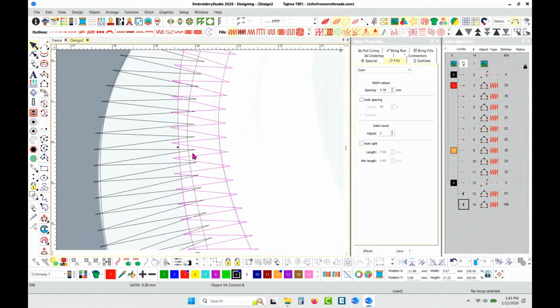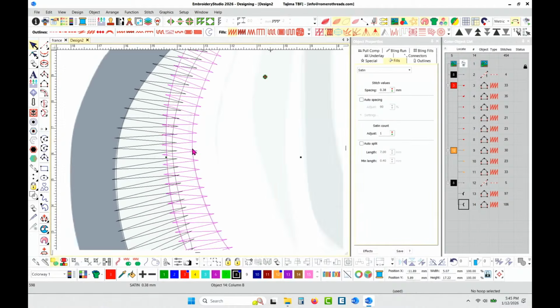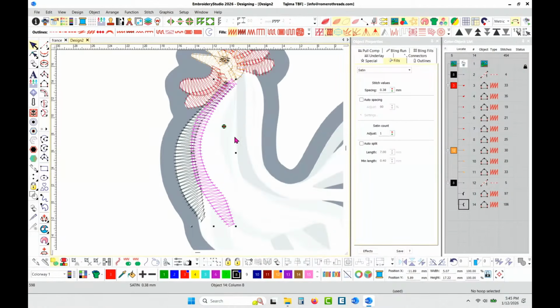All right, something like this where I might not have enough overlap, right? There's probably like a 0.5 overlap. This is where I use my secret sauce, which is the pull comp. Anytime I have a bunch of sand stitches rolling together, I might even bump it up to a 0.4.